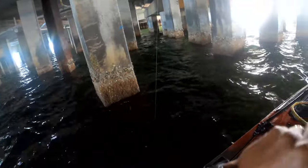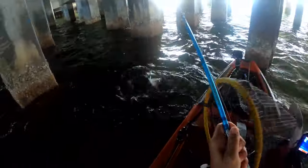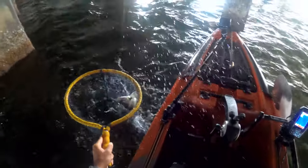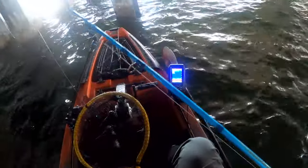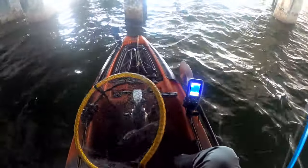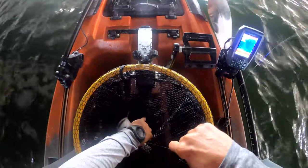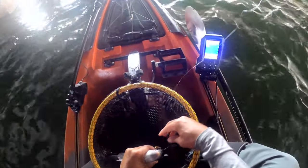There's a big fish right there. Decent size anyway. I don't know, he might be a keeper. I don't know. On the back side of the pilings though. Nah. A little bit bigger. Not much, but a little bit bigger.